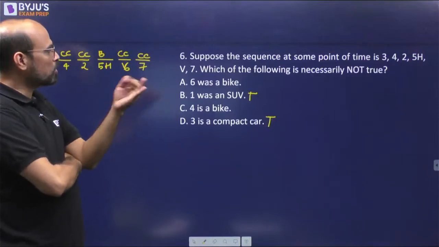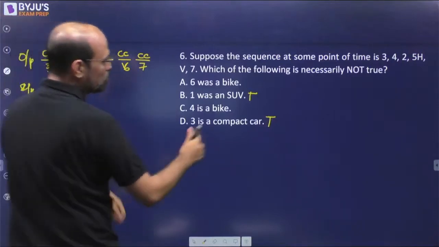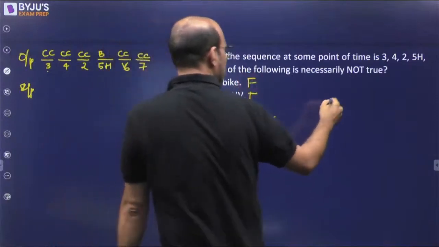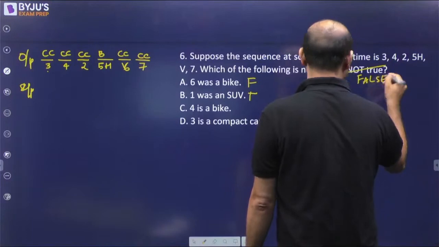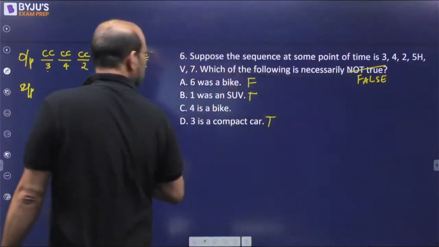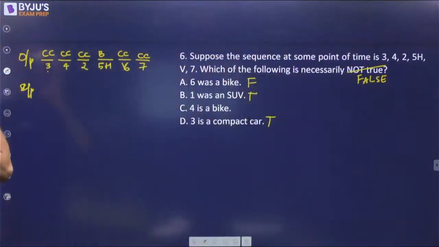तो या तो वो bike होगा या नहीं होगा, in both the cases this is going to be a false. So necessarily not true का मतलब necessarily false is what the question is about. So we're like ये तो definitely false है. बाकी हो भी सकता है and it may not even happen. Right?